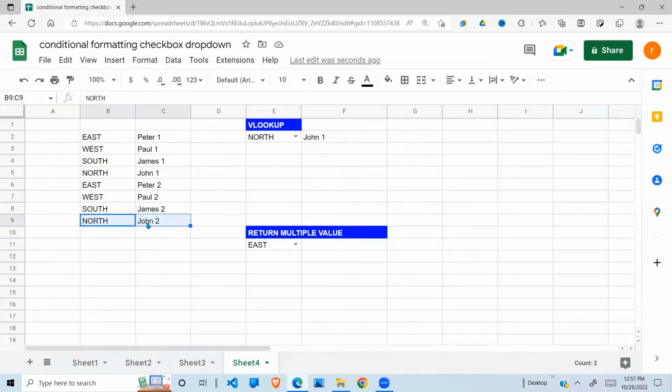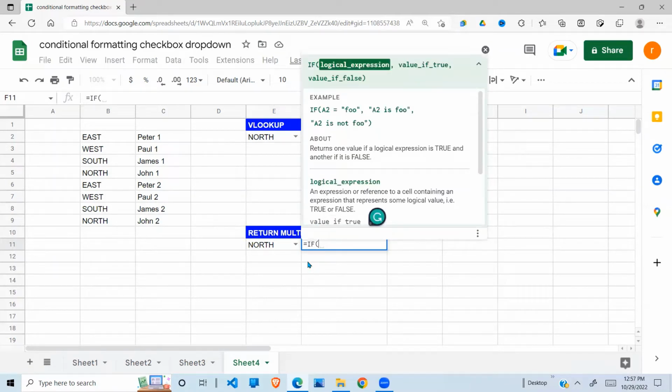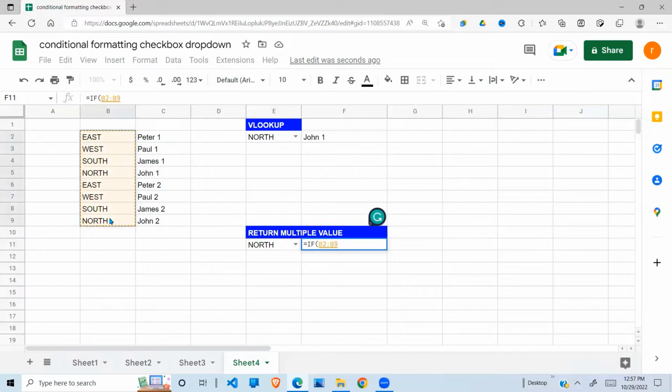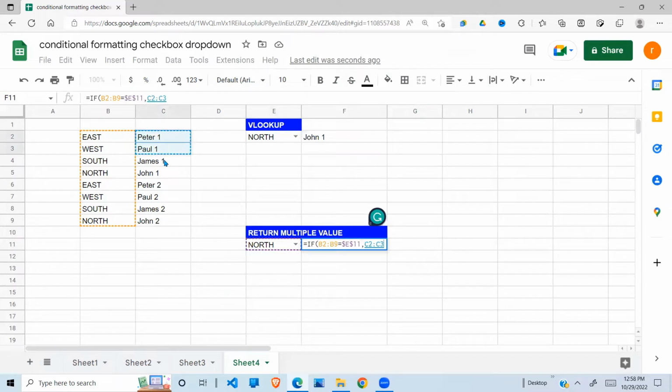There are a number of ways you could do this, but I'm going to use the IF function and later combine it with other functions to see how we can accomplish this. So I'm going to say IF the values in this range right there are equal to what I'm searching for, that is the case, return me the corresponding value in this column.